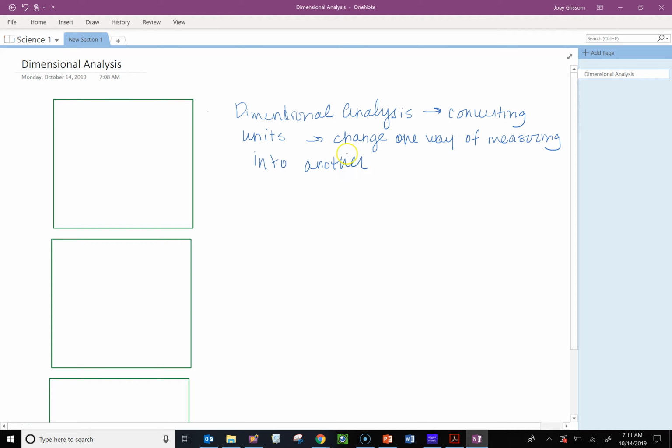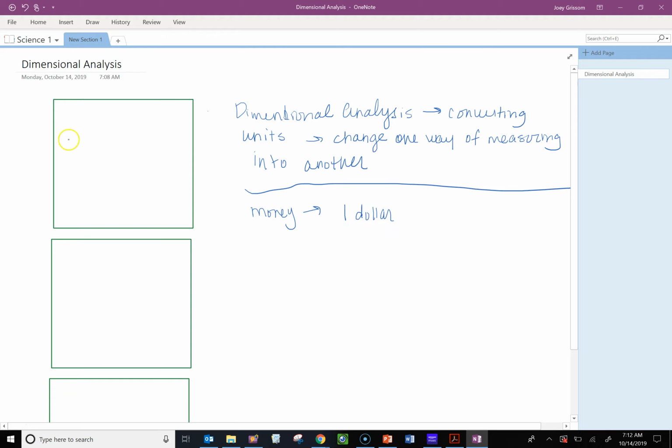Okay, and so you guys do this a lot, right? You do this all the time, okay? And you may not think about it because it's so ingrained in what you're doing, but there are some really good examples of things that you already do that are related to dimensional analysis, okay? So the idea that I like to use is money, okay? So we all know what money is, right? And if we talk about our basic unit of money, right, that's the dollar bill, okay?